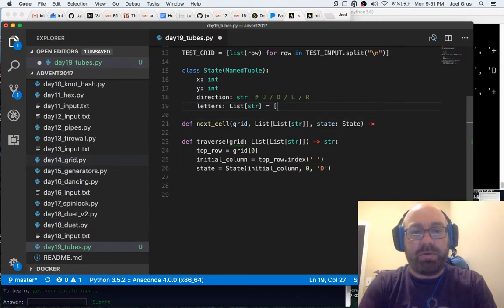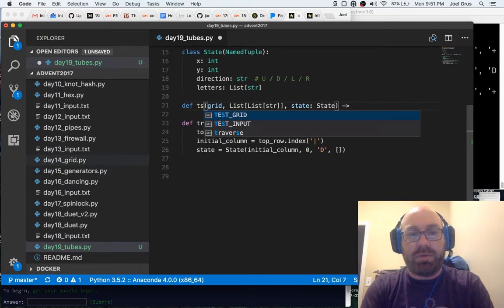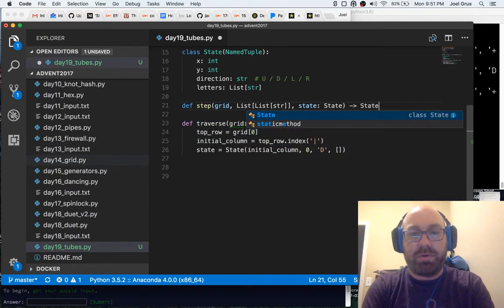Actually, no, I'm not going to do a default value like this. I'm going to do this, so I'm just going to keep track of the letters I've seen. And I'm just going to call this step, and it's going to return another state.